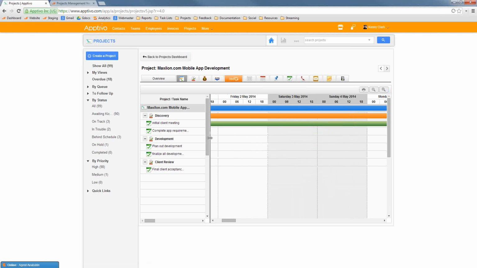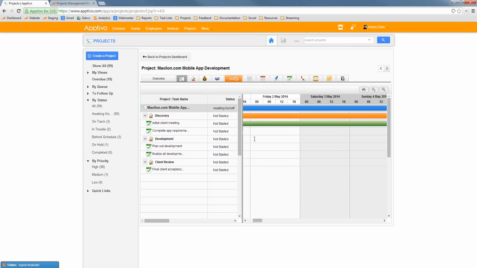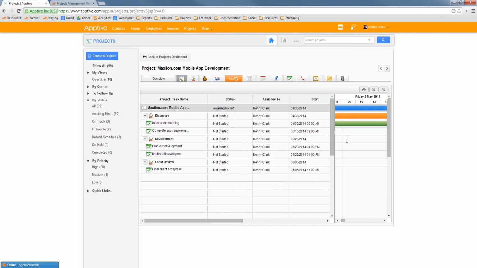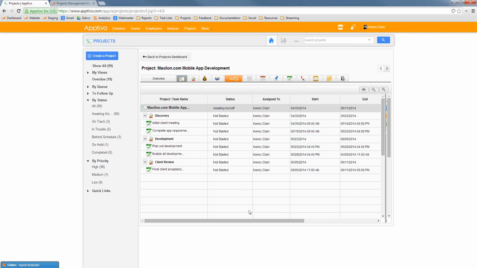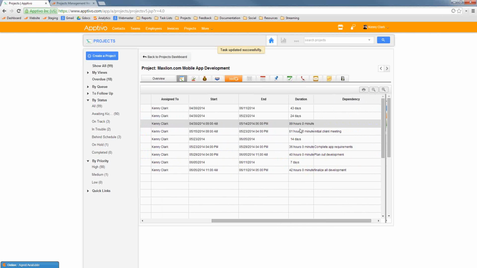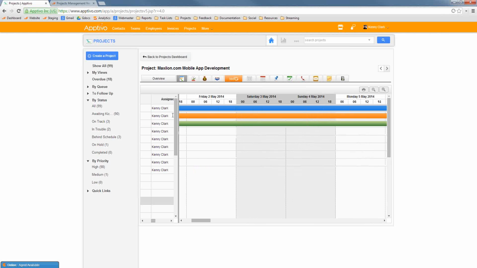Otherwise, the Gantt chart also does have a grid style layout. So right here, this bar in the middle, you can click it and drag it. And this also allows us to easily make some changes directly from the Gantt chart. So here I could go ahead and mark off when I've completed that first task inside of the project. And you could also go ahead and adjust the duration from here to adjust the rest of the project schedule. So you see that wouldn't shift the duration of anything else, but our project dates will have been moved.